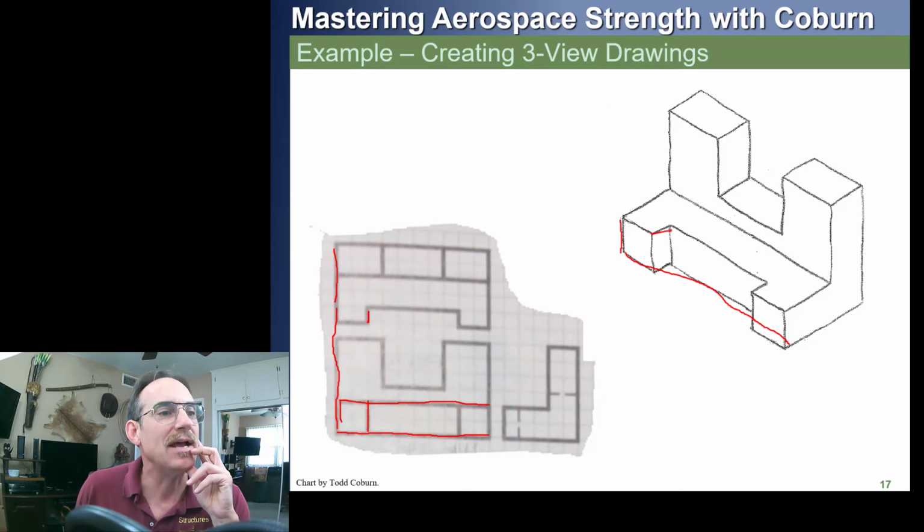We can measure from here to here, and that tells us where this plane is, which we draw here, and we measure from here to here to get this line here. We can measure the height of the thing, and that tells us how long this is, and we draw this line, taking this dimension along here and this dimension along here.